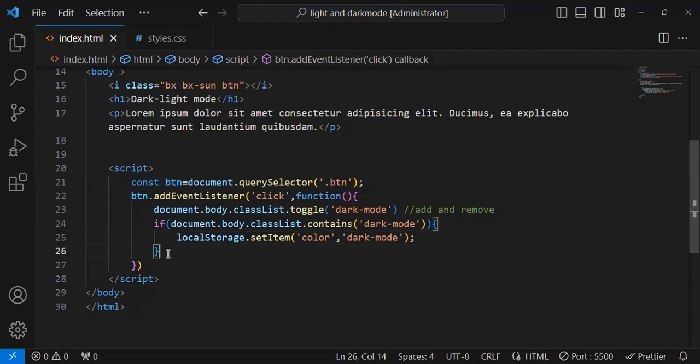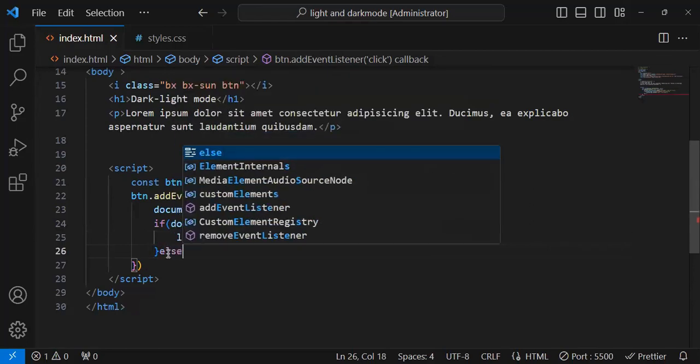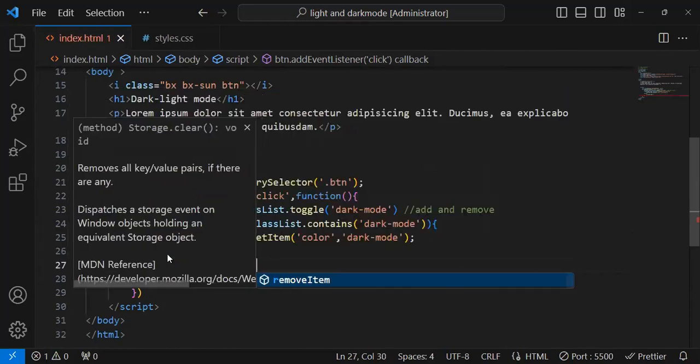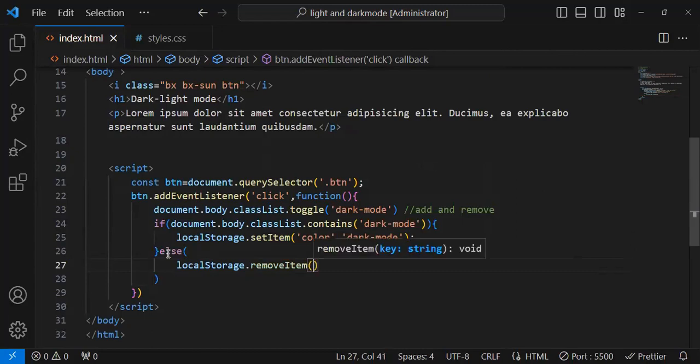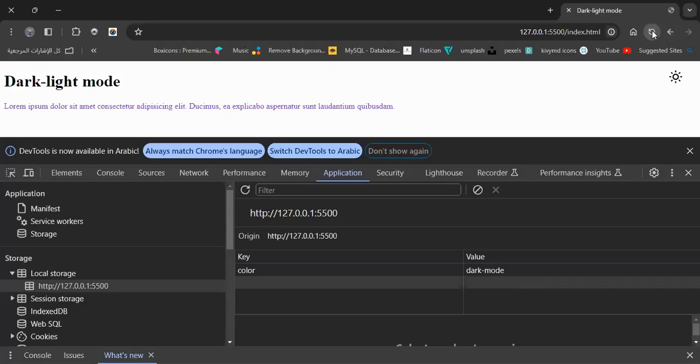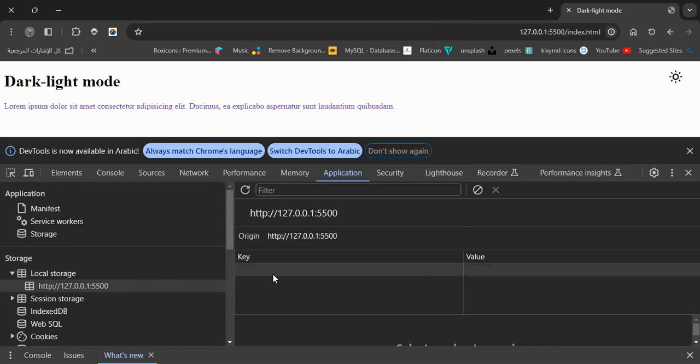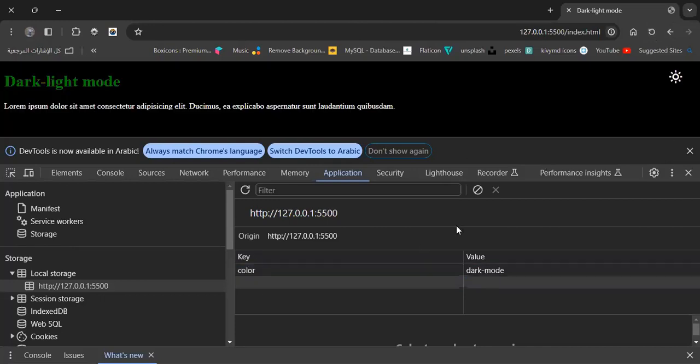In order to solve this problem, else local storage dot remove item, and here it will take only the key. Okay, color. Let's check. So here, if I click, you have it here. Click again, it's not present, but we didn't solve anything with this, right?